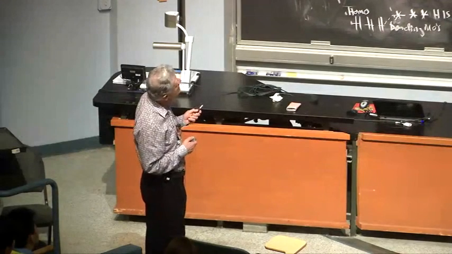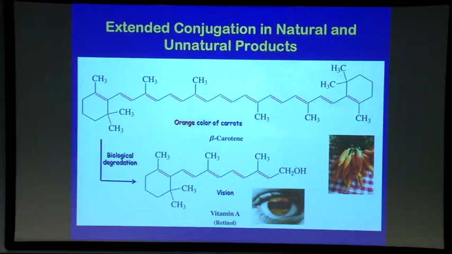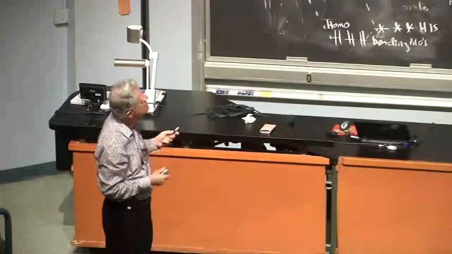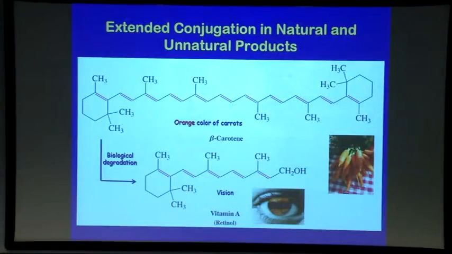Nature has a lot of conjugated systems, just a couple of them. I understand that you had electronic spectroscopy, UV-visible spectroscopy in 3A, and you may remember that as you start putting double bonds next to each other, the HOMO-LUMO gap gets smaller to the point that the energy is small enough that these compounds are colored. Okay? So they hit the visible spectrum. And so here, for example, this guy, which is really an extraordinary 3, 6, 9, 11 double bonds in a row, is only stable because of all these methyl groups that protect it sterically from decomposition.